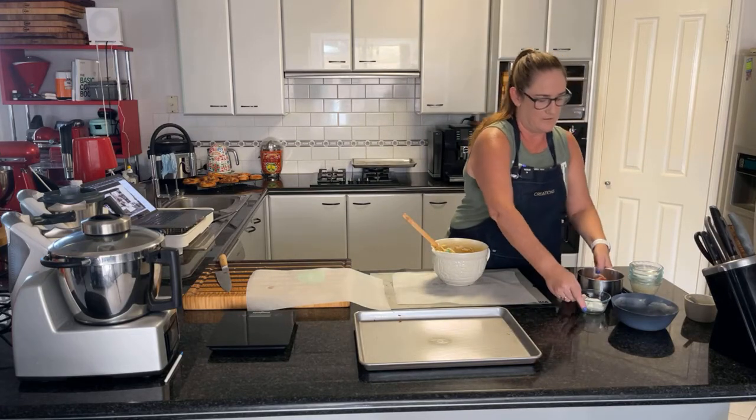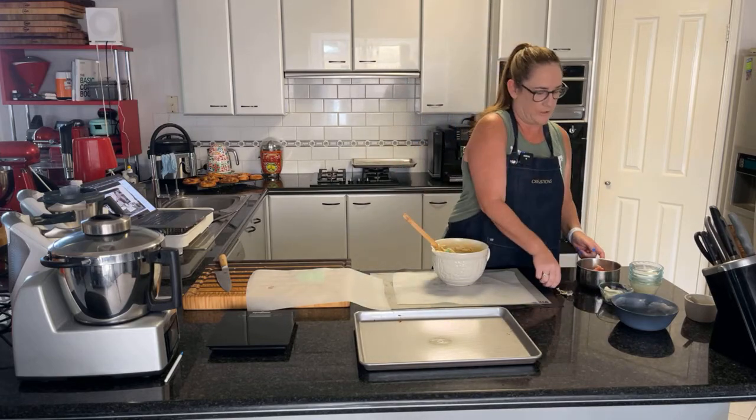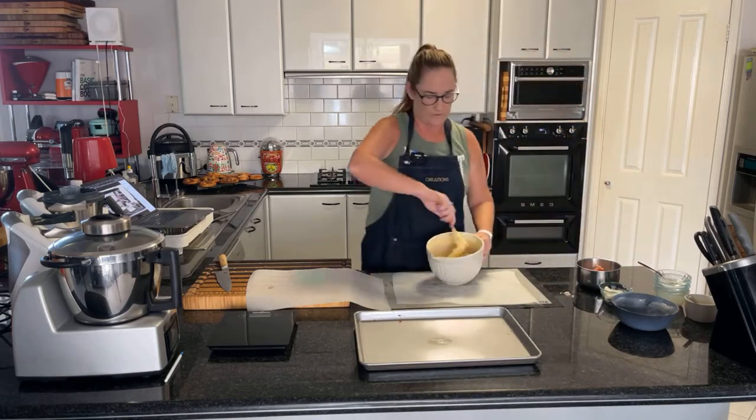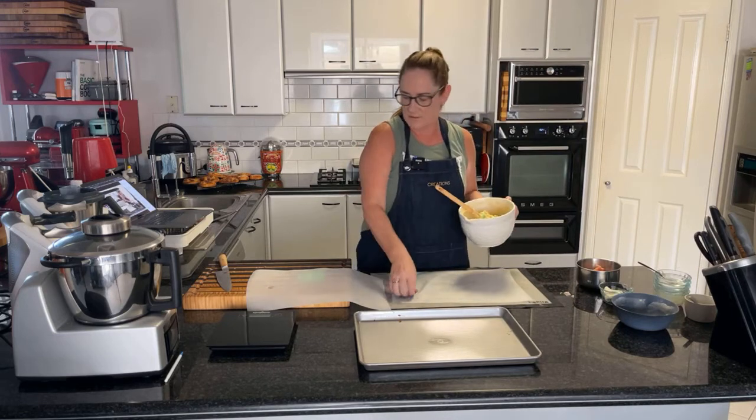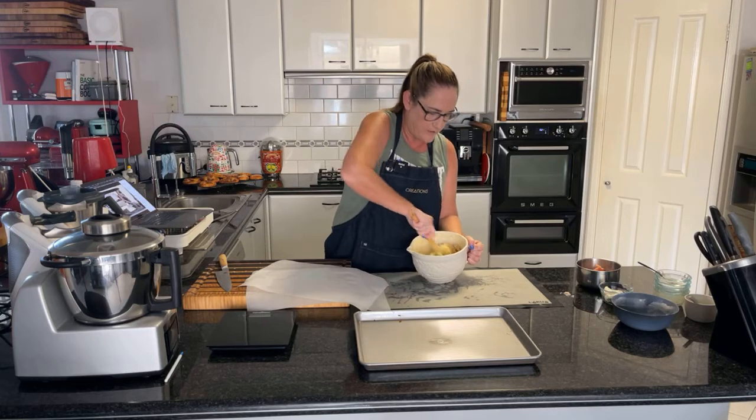I have all of my ingredients except the two bowls of filling that I'm going to put in there, and I know it's all done. Okay, so I'm just going to mix this. We're just going to move this paper for a second. And this is where the work gets done.